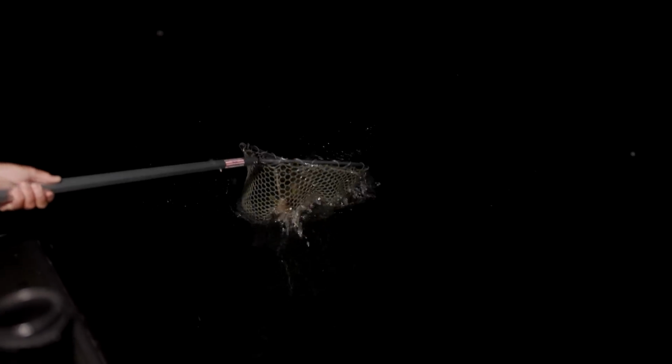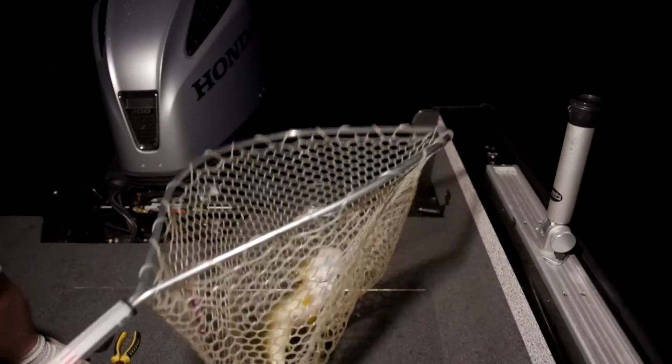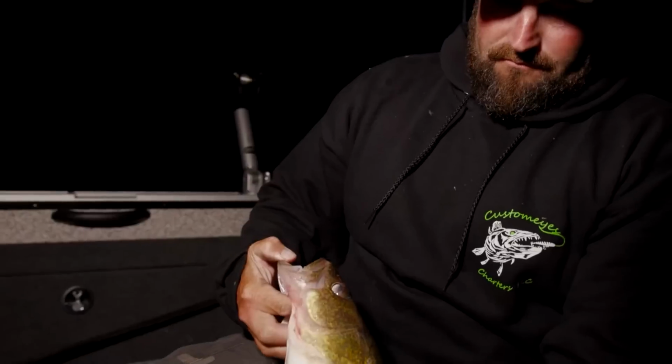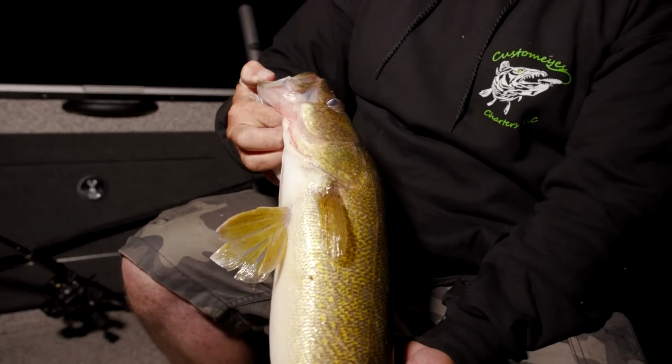Keep them down. You notice how I dropped that rod tip. It's only got one hook in it. You don't want that fish to break the surface and wallow. That's what you don't want to do. Another good one, John. Awesome fish. John will show you that right there. Pliers right behind you, John. Oh, he's off. Fantastic.